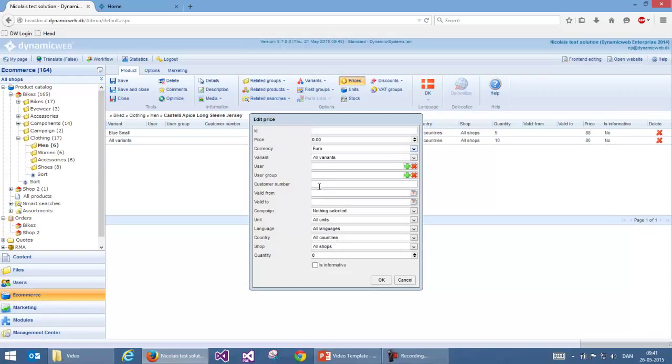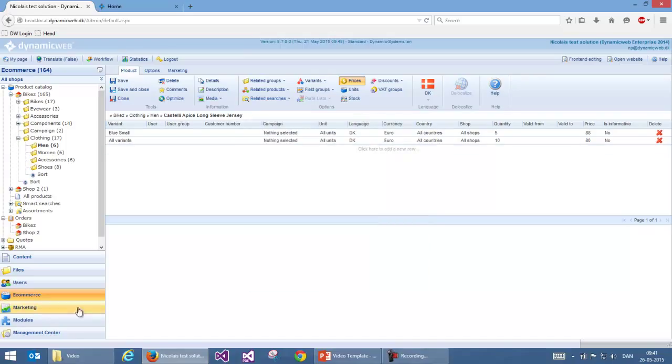In the same way, we have the possibility of adding different prices to this product. So I can target prices at specific customer numbers or groups of users, or specific users, or even at a specific variant change the price. It can also change the price in different currencies or units, languages, and so on. Basically, this price matrix makes it possible for me to target the price specifically at the things that I need to do on the product.